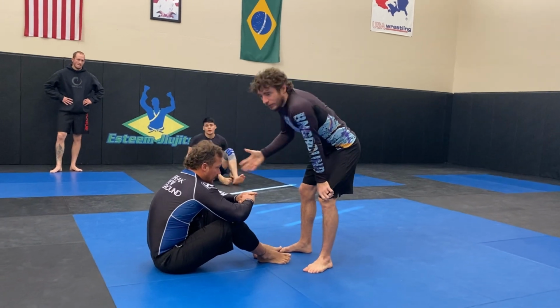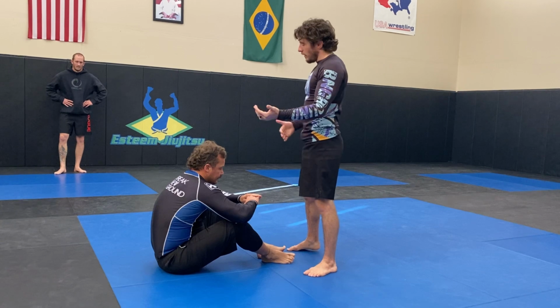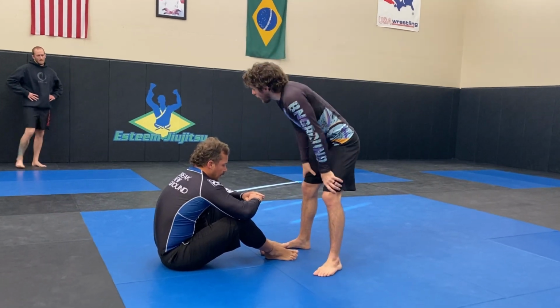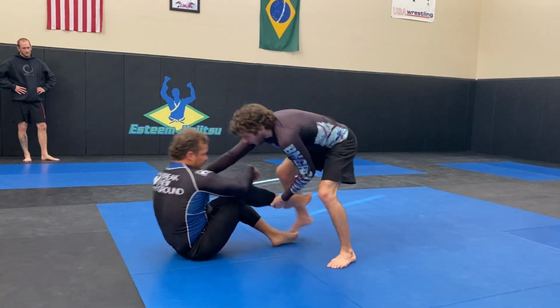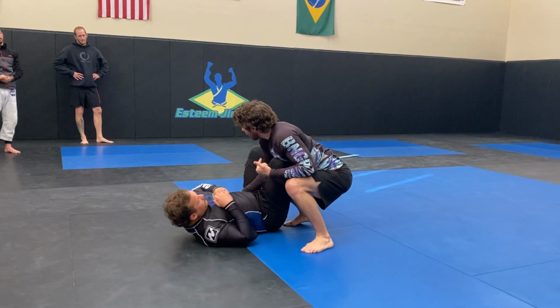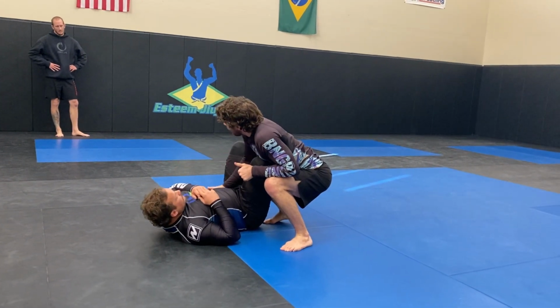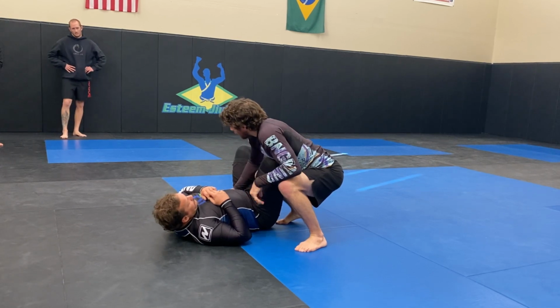So if they're seated or lying down, it doesn't matter too much. If he's seated, there's a few things that will come up throughout the day, but for right now, I can grab one ankle and post on the shoulder, or I can grab both ankles, and I want to try to get him to his back. And then I want to find this headquarters position right here, where I've got one of his legs stuffed between my legs, hand on his hip, kind of framing his leg out of the situation as much as possible here.